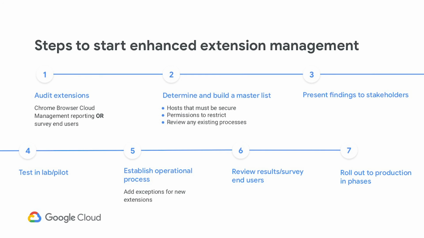And then review any existing process. And as Nick kind of highlighted, you might find that your whitelists and blacklists might be able to be shortened, and you might be able to let some extensions run and be installed that you normally wouldn't have been able to let go in the wild. And then the rest of these steps are really just kind of traditional change management, IT project management. You're going to want to talk to the people, the department heads, because you're going to be affecting their users, and you're going to want to test it in a lab and a pilot.